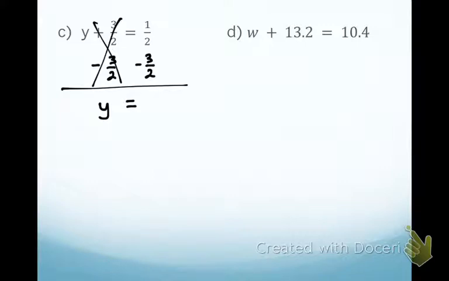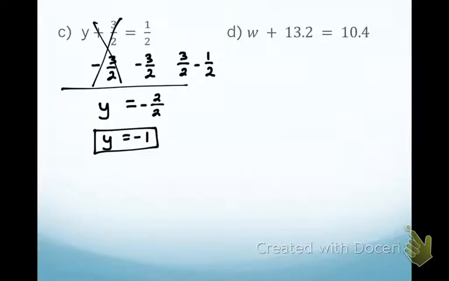Negative. Why is it negative? Because 3 halves is bigger than 1. You're right. This 3 halves is bigger than that 1 half. So we know it's going to be a negative. Now we know we're going to do 3 halves minus 1 half because we're subtracting and taking. What do you get when you do that, class? 2 over 2, or it does equal 1. Now, is that a positive or a negative one? Negative. It is a negative one. So your correct answer is y equals negative 1.